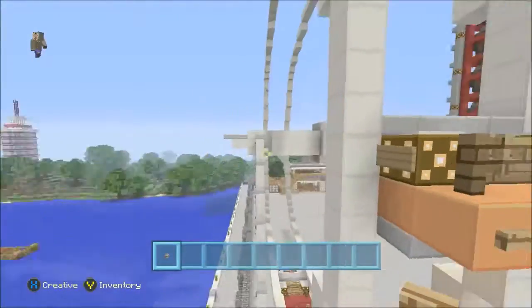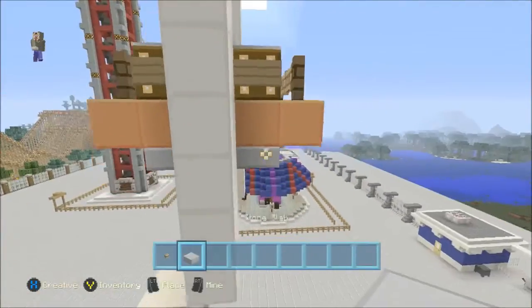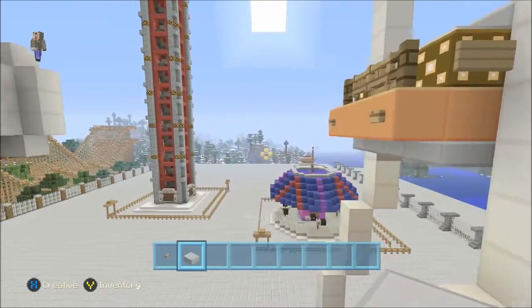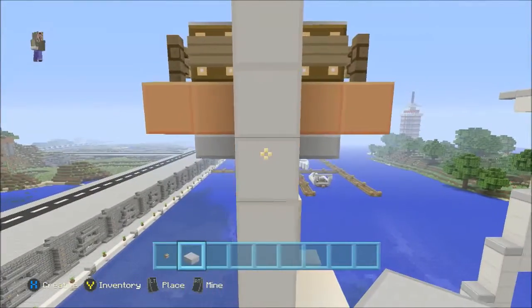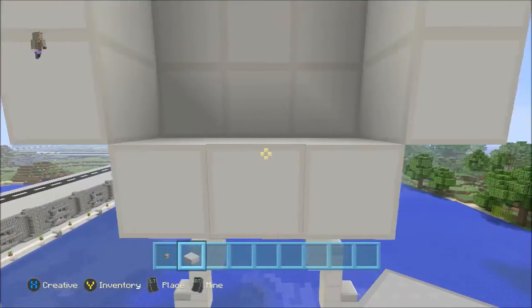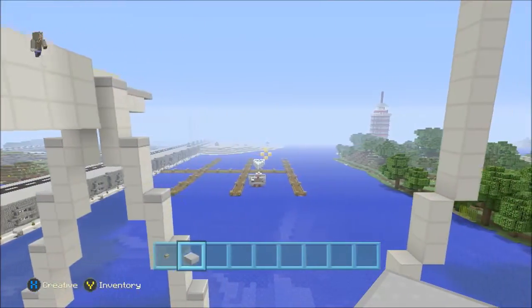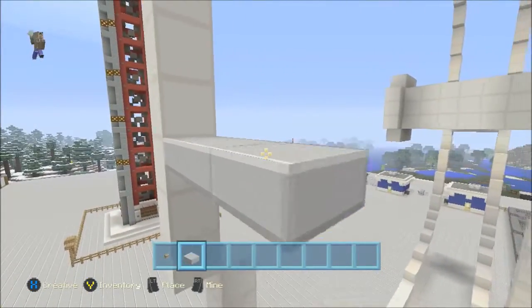Okay, so now what I'll do is I'll do that one on that side as well. So on that block. Oh wait. I'll go from this side because then I can actually see. So that block on the top. As I can see, I'm just going across like this, so I know exactly which block it is. And it's this one right here.